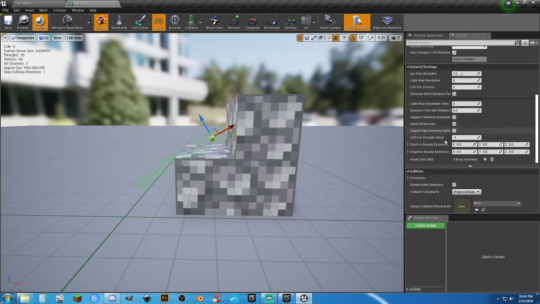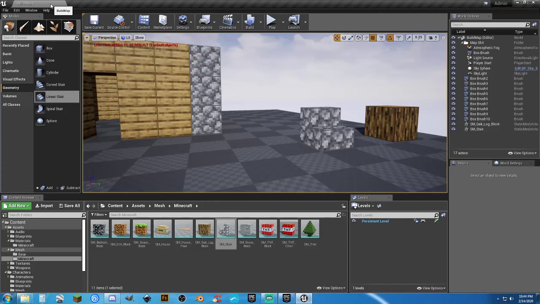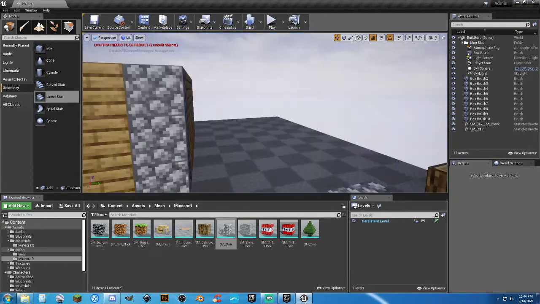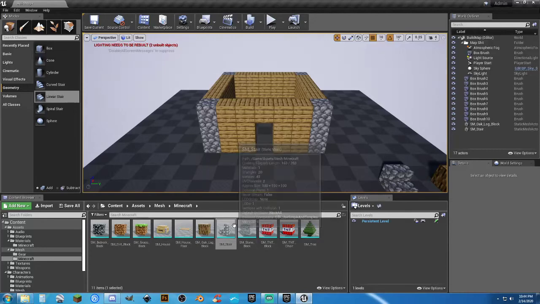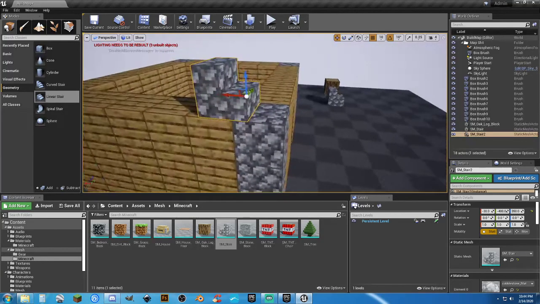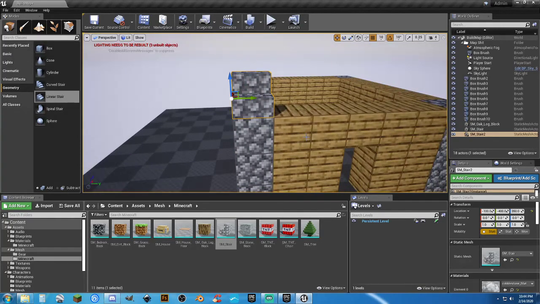But when you do these also, go in here and change your light map resolution to at least like 64, and your light map coordinate index to at least 1. So if you do compile your lighting, then it won't just be a solid black piece. So now, if you wanted to use it, you can actually bring it into your map. Because I didn't set the pivot point on it, it's just going to have a wonky pivot point. So, like that.